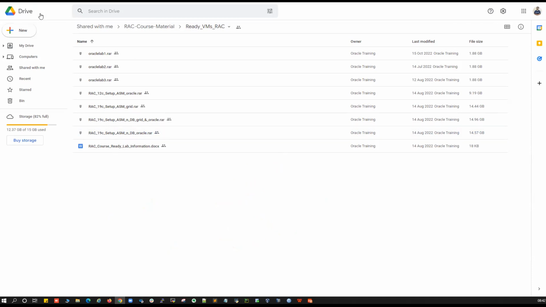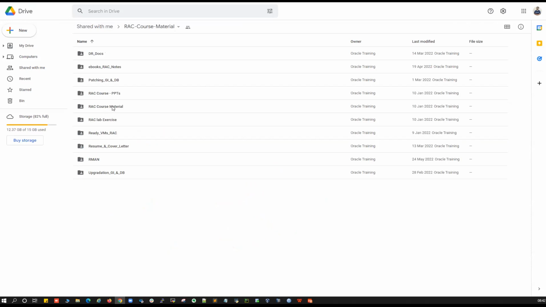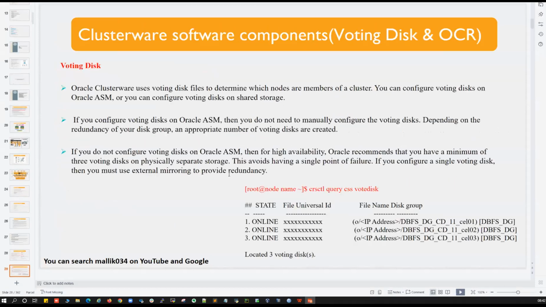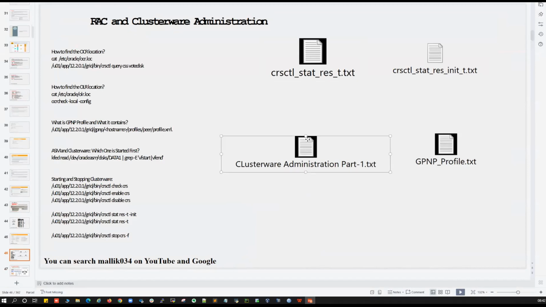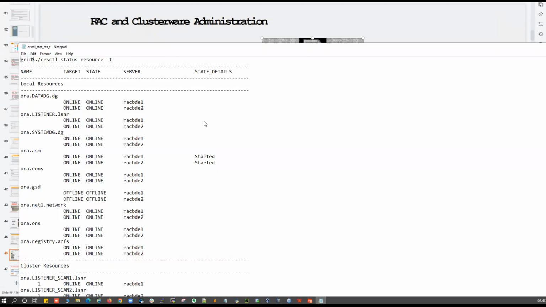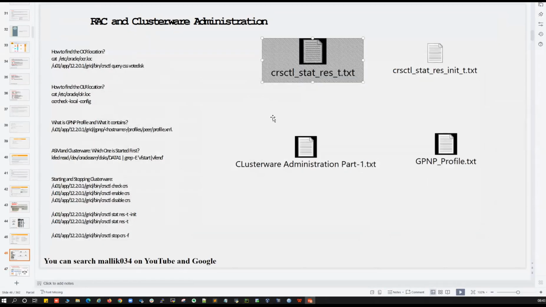So these are labs, and there are a lot of course materials in this particular lab. If I go to my PPT here, each single presentation is your single point of contact. When you're reading this PPT, the associated labs are just attached to that PPT. You just need to open that one and run with that lab. You just need to refer to the single PPT that will guide you.